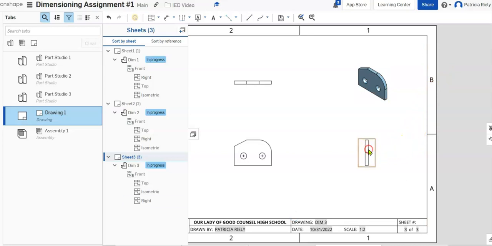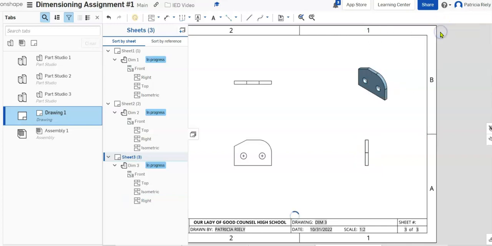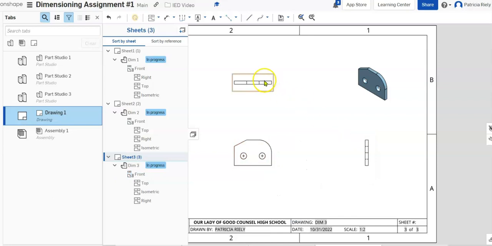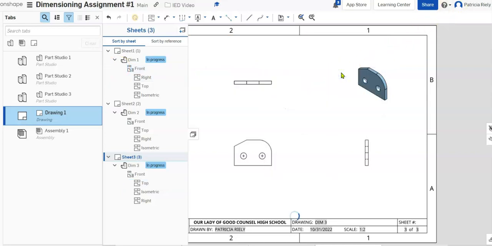There it is. Right click on there. We know we're going to show hidden lines. Good. And that's all from those holes. Right click on here. There shouldn't be any, but it's always good to check, and there is not any. And then here there should be some. Here, show hidden lines. And there you have it. Okay, so now we have to do some more dimensioning. Let me just get this sheet and see what we need to put dimensions on here.